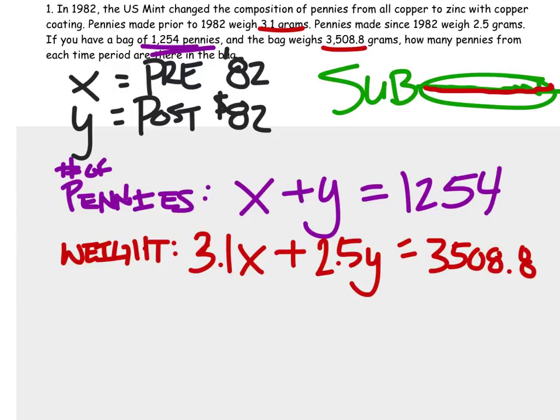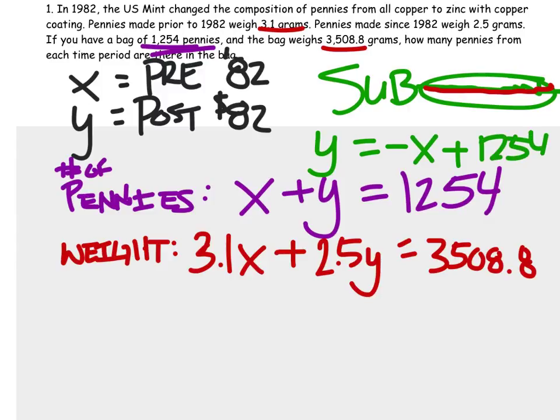Okay. Here's how sub works. So what we got to do is like a sub. You can have stuff in the sandwich, but you can substitute stuff in the sub. Well, that's the way this is going to work. We're going to take stuff from one of these and substitute it into the other one. Particularly, see this top equation? Well, we did this for the bell work. We can change this into slope-intercept form, which is great. And if we do, we get y equals negative x plus 1254.